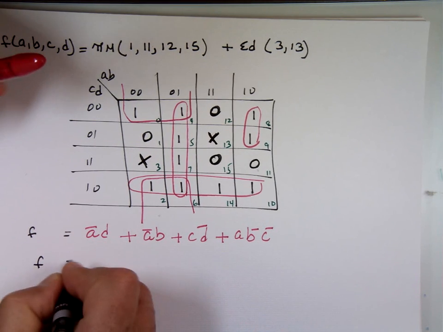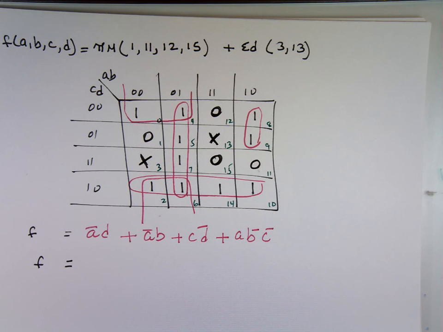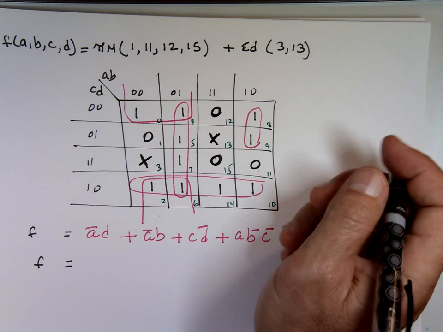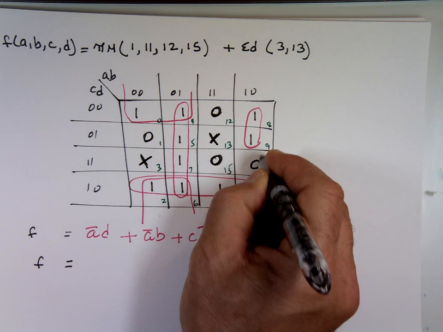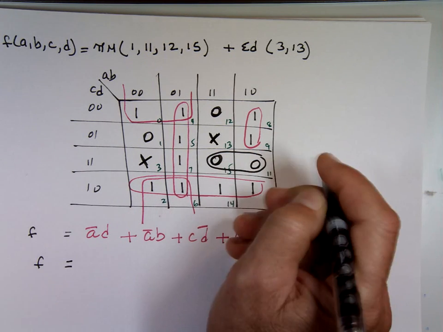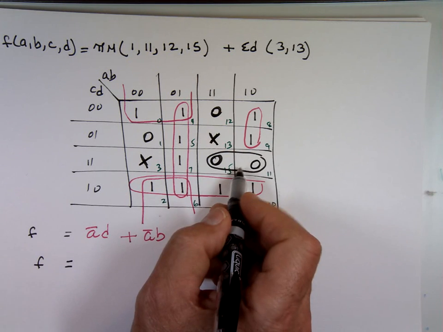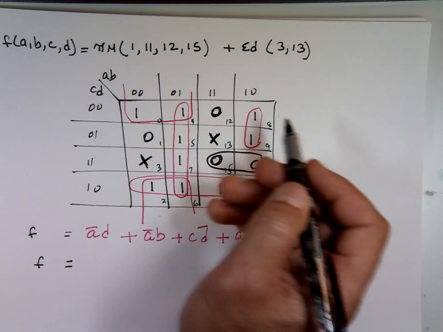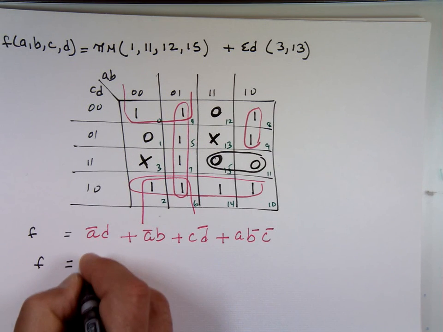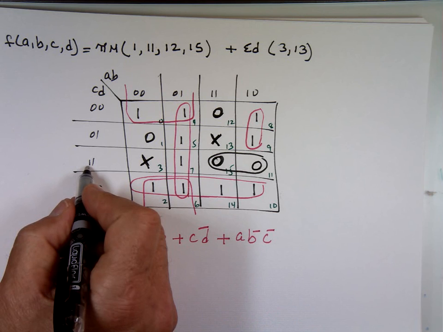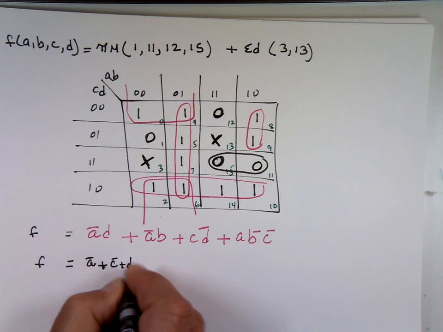If you decide to do the max terms, now you want to group the zeros. Only the zeros. Well, if you look at them, the zeros, okay, let's see, what can I do? There's 2 zeros right here. So if I group these 2 zeros, what do you have? That's what? A is 1, that's A bar, plus C bar plus D bar. We're trying to make them all zeros, right? Yep.